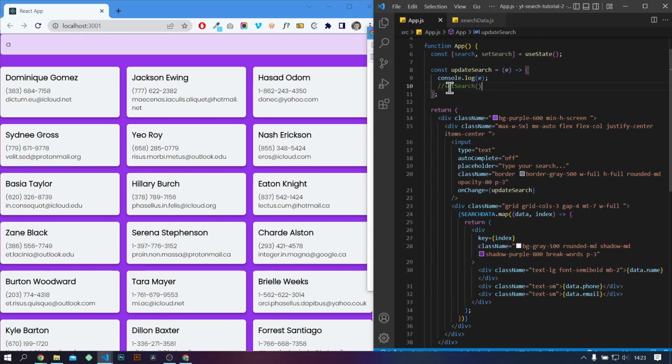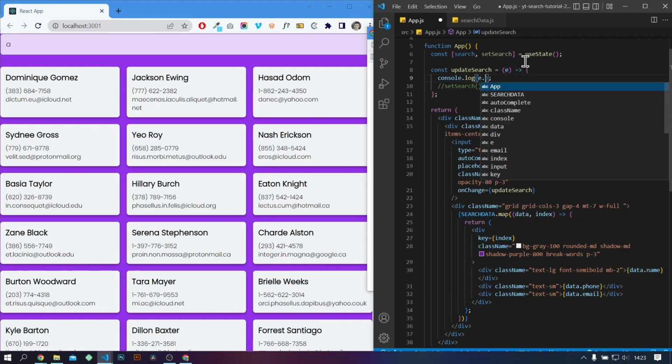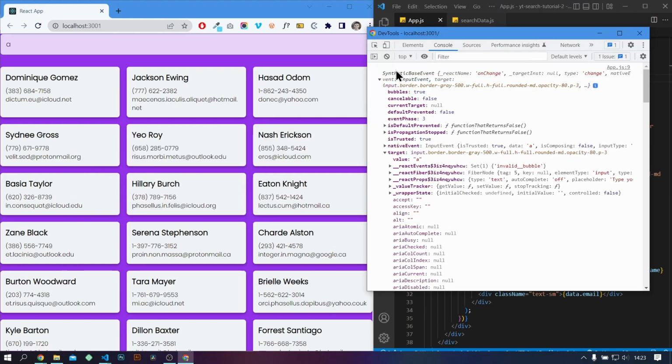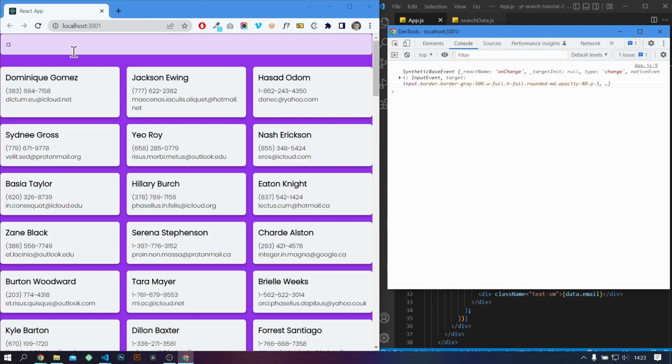If I put e.target.value and save it, let me open the DevTools again. And now let me close this. And if I type anything else, it will only show what I am typing. Okay, so this is perfect.